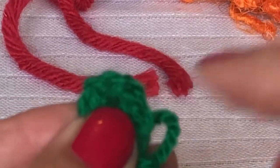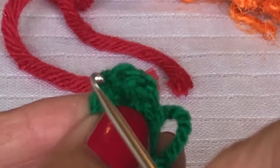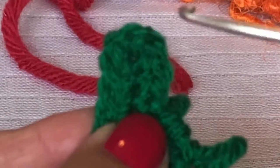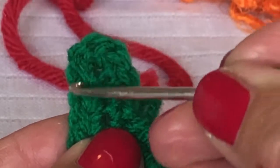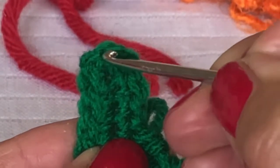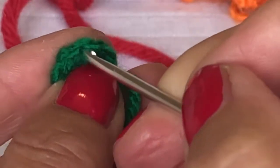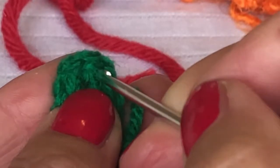What we're looking for are those three top stitches. That's the middle one there and the two either side. Originally we had the row of stitches, the chain that we started with, and we went round each side. So that row there, when you take it to the top, that's your top stitch. One top stitch there, and then we've got a stitch either side.